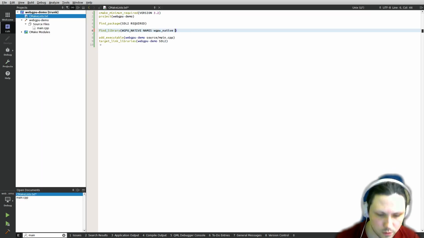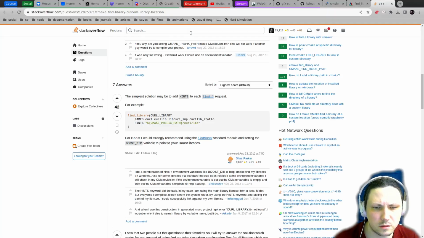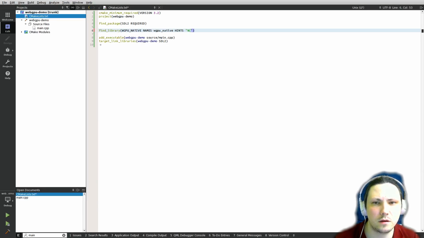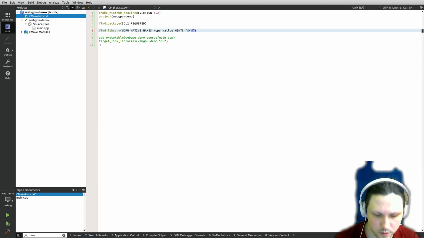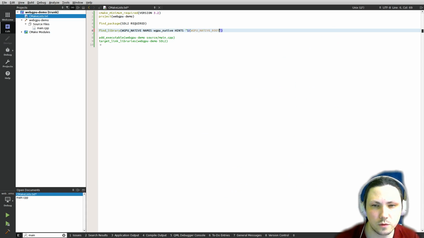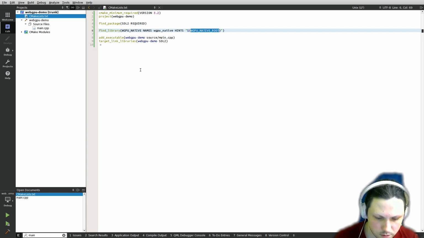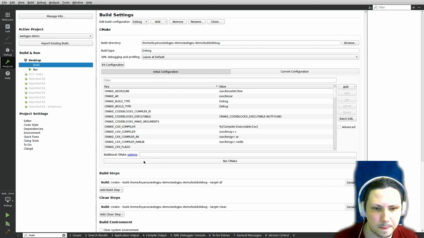Actually, let's do it. You know what? Let's do it like this. Hints. wgpu native root slash, just like that, and then we will set up this variable.